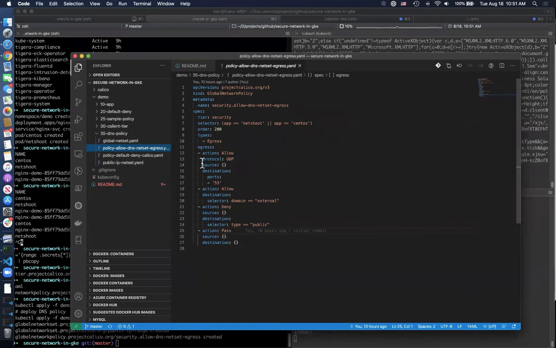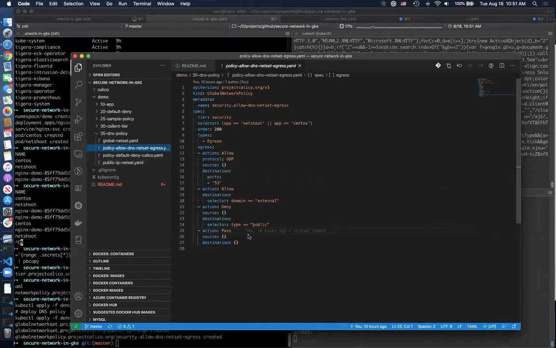And the reason it's a DNS policy is because I'm matching against a specific domain instead of a specific pod within the cluster.